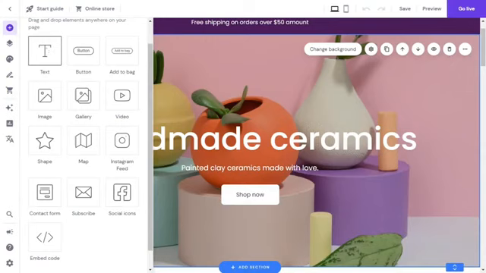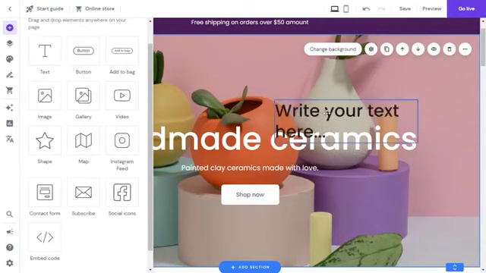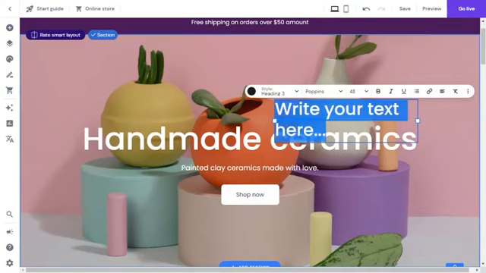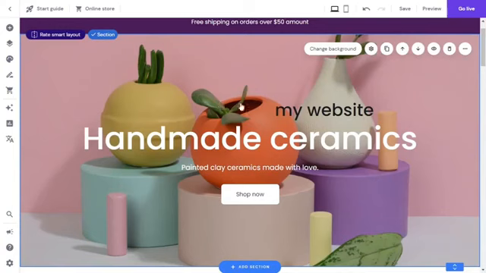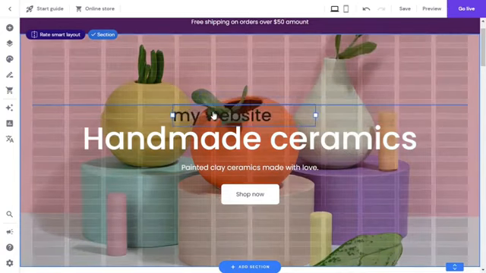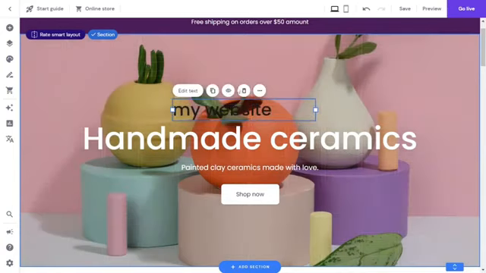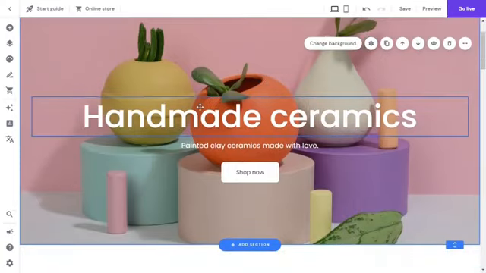Now, here's the easiest website editor on your screen. You can easily add images, locations, business hours, phone number, and much more. As you can see, if I simply click on this title, I can remove the previous one and change it easily in some seconds.